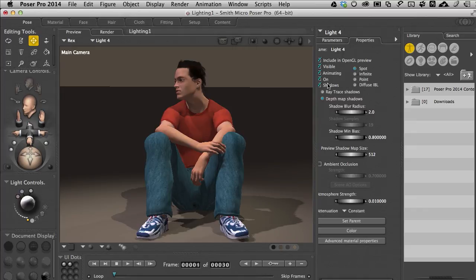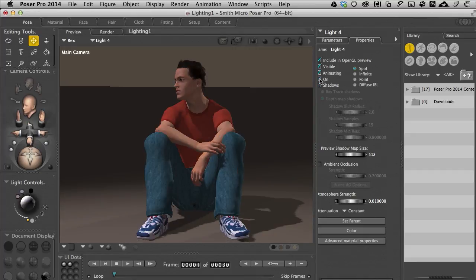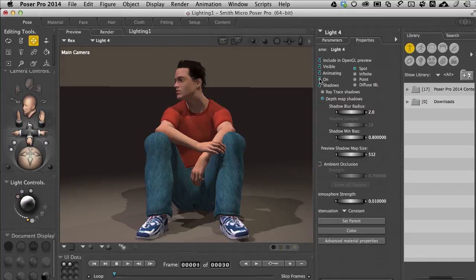Now let's look at some of these other options over here, all pretty self-explanatory. You've got a checkbox for visible, and that is different than the checkbox for on. If you have a scene that, say, you've got several primary lights, but you've got a bunch of candle lights or ceiling lights, you can make those lights invisible in the scene so you don't see them, but they still render and function as if on. That just cleans up your scene, so it's more of a scene management type of thing. However, if I click the on button, by deselecting and turn it off, we see our scene update right away with that change.